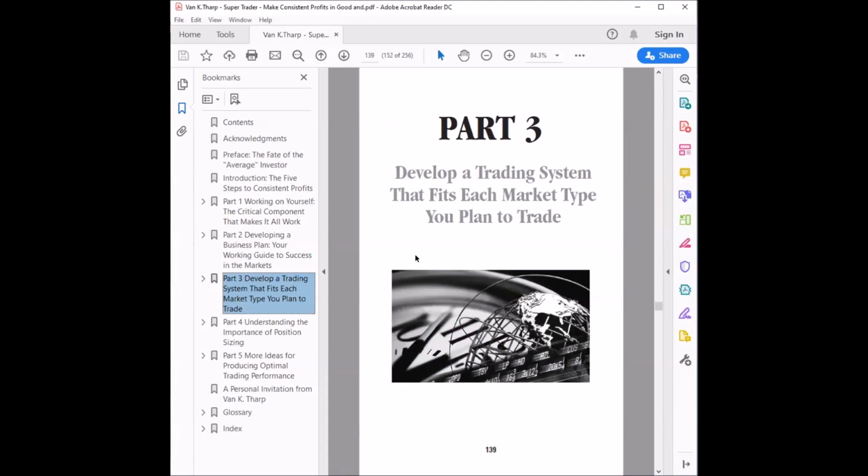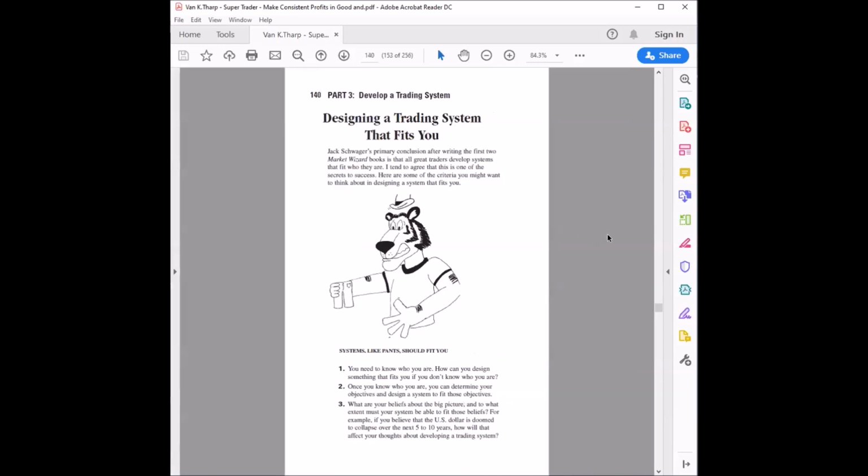I want to start trying to do chart-based exercises with you guys just to practice getting in the right psychology, what you would do, kind of a problem-solving exercise. So after this, we're going to go look at the Bitcoin chart in the past. I've hidden some of the labels. You're generally not going to know where we are, but you're going to have to try and make some decisions about what you would do if this is what you saw on the Bitcoin chart. So that should be fun. But for now, let's skip down here and start talking about designing a trading system that fits you.